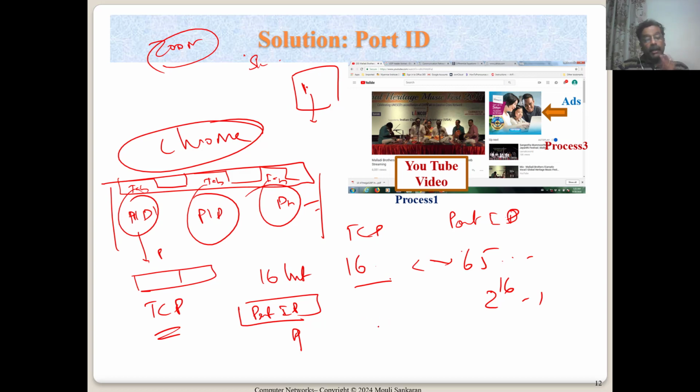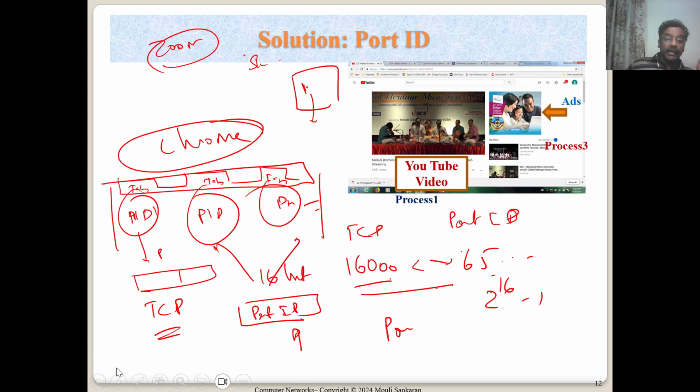So it is port ID. That means I need to allocate different port IDs for different applications. The order in which they come to the protocol stack saying that I want a TCP connection to be established may be different, but there is one person allocating the port IDs for all of them. That way I am making sure that every TCP connection or UDP connection that I am requesting gets an individual, independent, unique port ID. So I have a very wide range of 16,000 to 65,000. So enough numbers of port IDs I have. You are not expected to run that many applications in your particular machine.